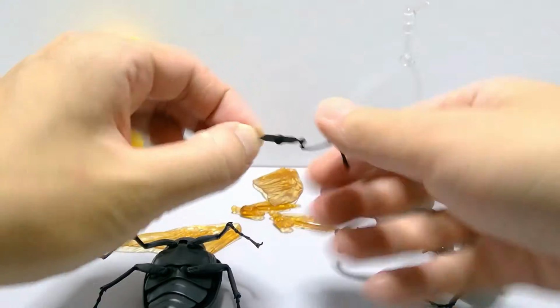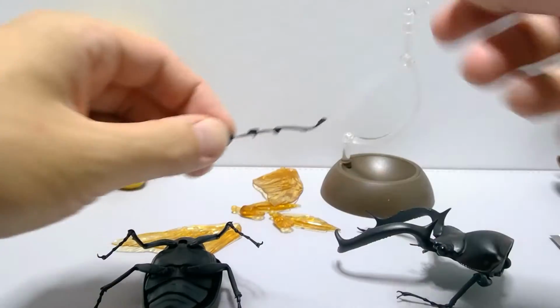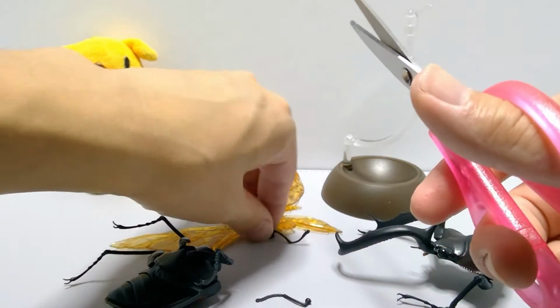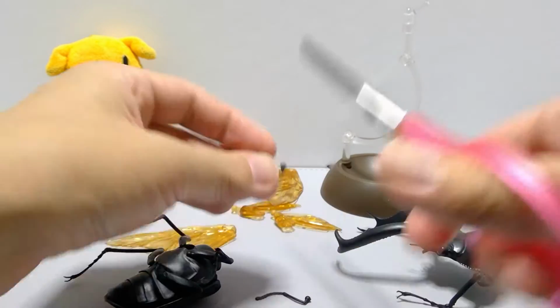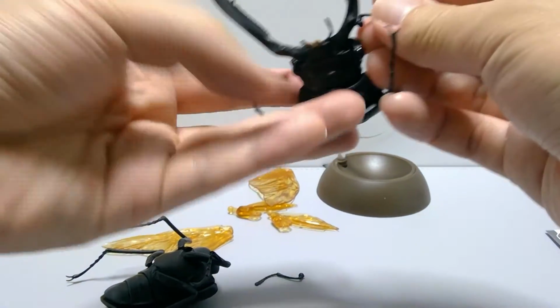Even here it's kind of sharp, so just be careful. In fact, this one I might recommend just straight up cutting it. So this one, just get near the edge. One and two. It is just plastic, so. And then these ones, you just pop them in here.